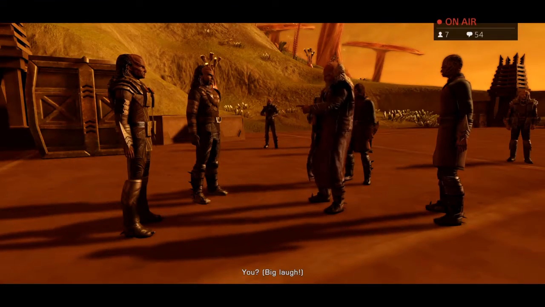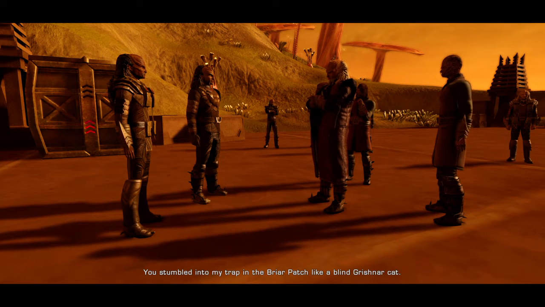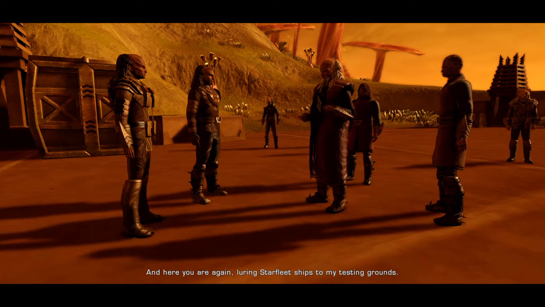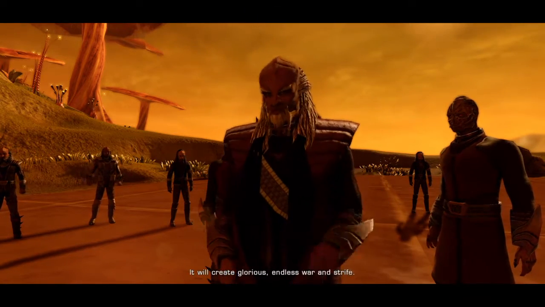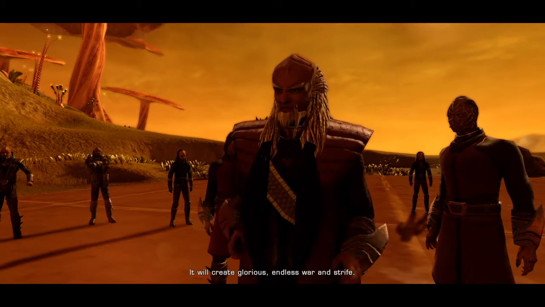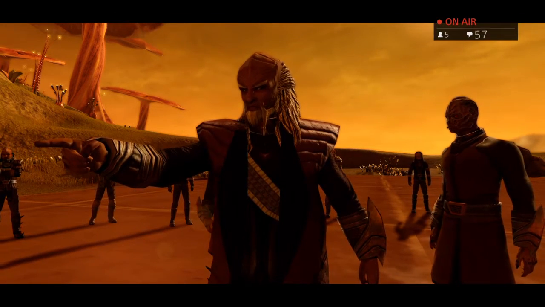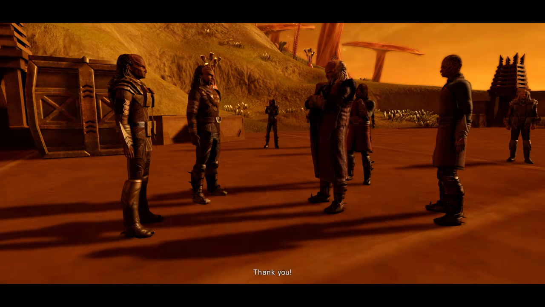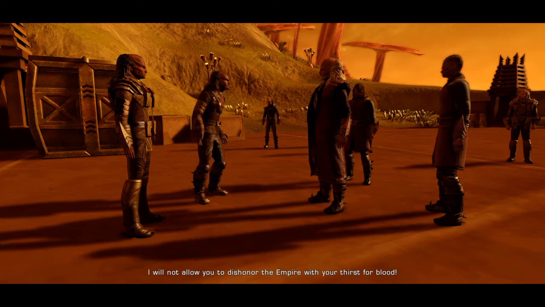You! You stumbled into my trap in the briar patch like a blind Krishna cat. And here you are again, luring Starfleet ships to my testing grounds. The Doomsday Machine will destroy them. It will create glorious, endless war and strife. And it is all possible because of you. Your naivete has been a great help to me.